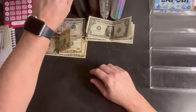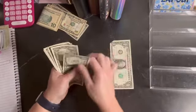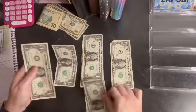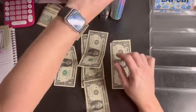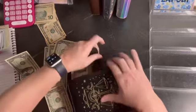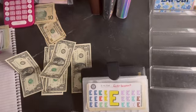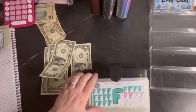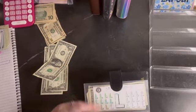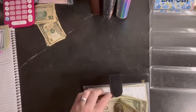Let's do our dollar bills first. So we have a G, an L, an F, a D, an L, a D, and an L. As usual, L's. So no A's or C's or J's for that binder. And let's see. So we have D first. So we have two D's. That one has a ways to go. Then we have F. Okay. And then we have G. That one is about halfway done. And then L's, we have just over half. And I'll color those in later like I did last week.